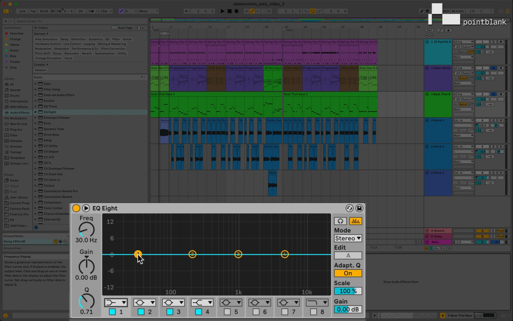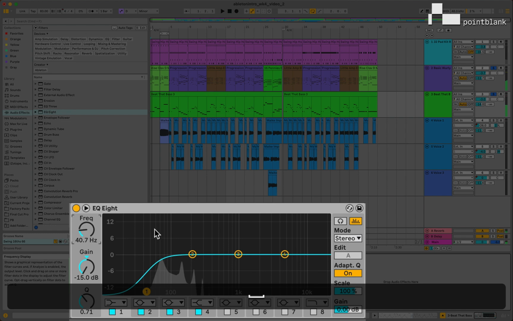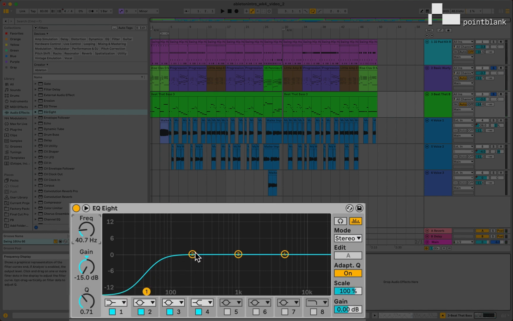So if I lower this value here, you can see that we've applied the shelf. So we can apply this shelf, and just as we said before, now we can really control exactly where we want to cut that sub bass frequency. And if we want to give a little bit of a boost around the 60 to 80 hertz range to give it a bit more power, we can see that's where the fundamental is here on the spectrum. We can move over just a little bit, give that a bit of a boost.